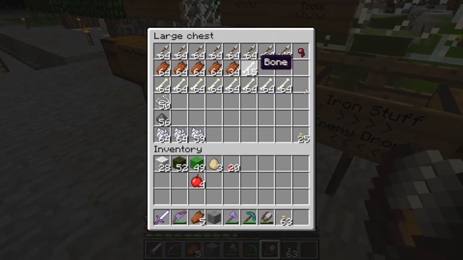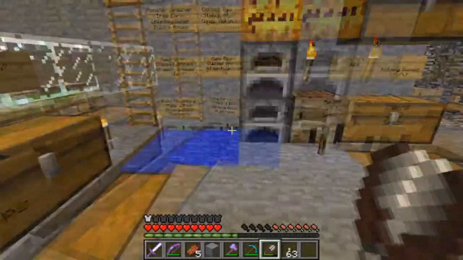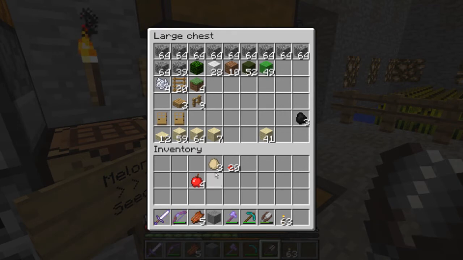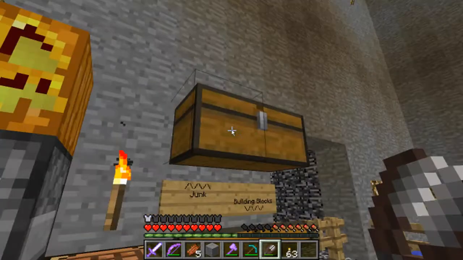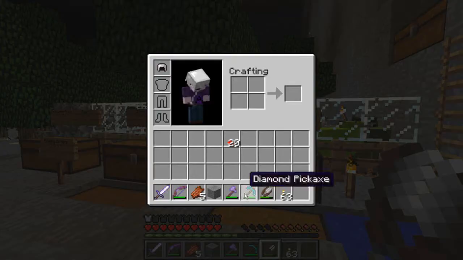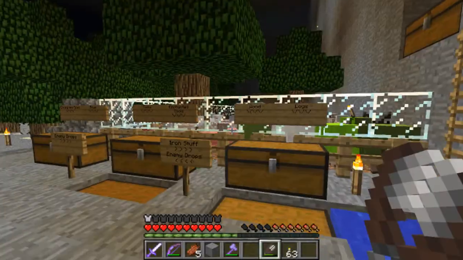Oh man, I need a new chest for bones. I'm getting so many. Building materials can go in here. Let's see, this one needs... Ooh, an egg. Should I keep the eggs? I might make an egg farm. I'm not too sure yet though. Not on this episode, but... Oh, I forgot to get rid of this, sorry guys. Okay, that's that. Sorry about that. I didn't notice I still had it on me.